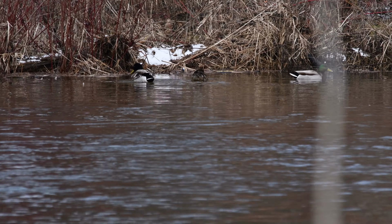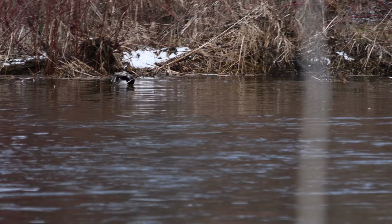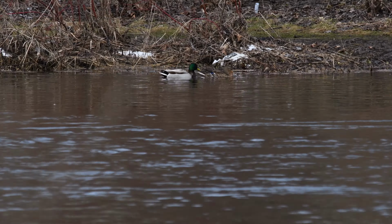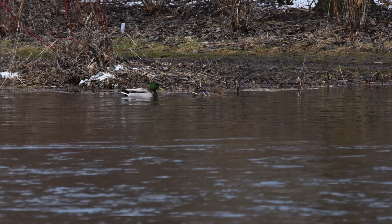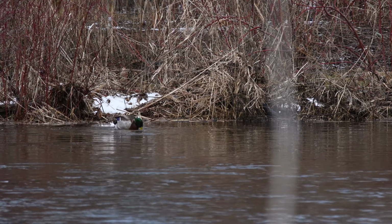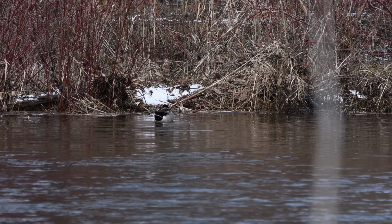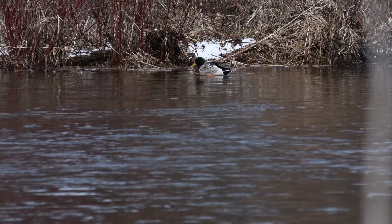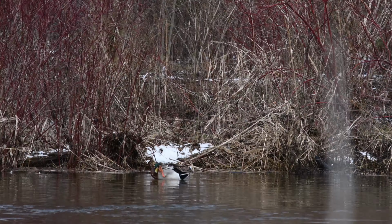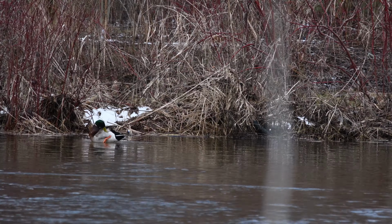Two males and a female, which is kind of interesting because this is the only group I saw of more than one male and one female. They must be pairing up to breed around now. And here we have the male that was making all the commotion, though he has now been abandoned by the couple. Always sucks to be a third wheel, especially when they leave you all to your lonesome. But that is the life of the duck, I suppose.